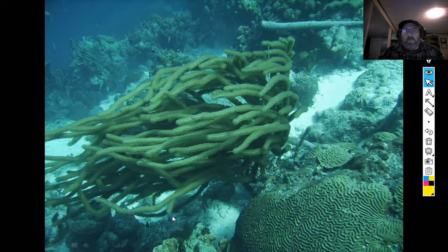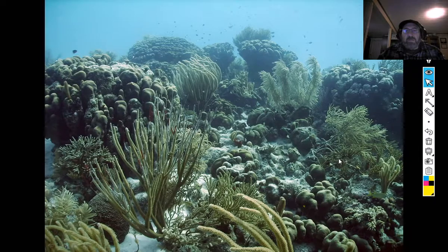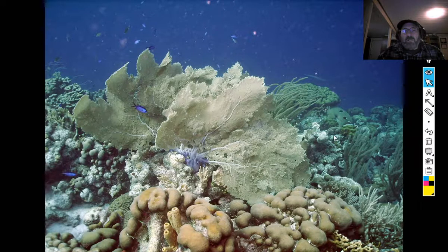Here's a sea whip — I took that in Bonaire. These are sea whips; they are hard corals. Hard corals are kind of stony and they leave a skeleton behind, but when these die they fall apart and there isn't anything left to build the reefs on. Here's a sea fan — another gorgonian. They're really pretty and feathery, and this structure here is a sea fan.